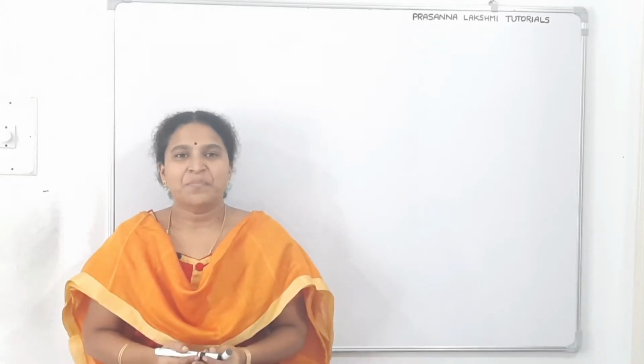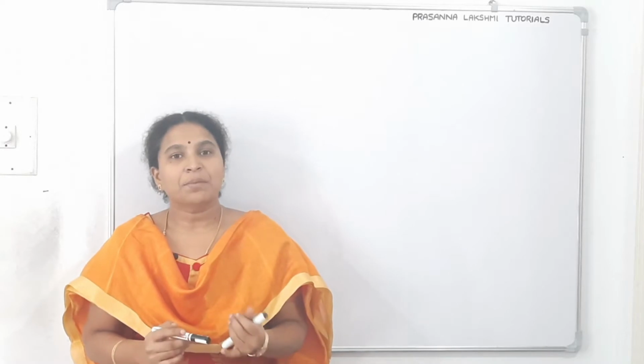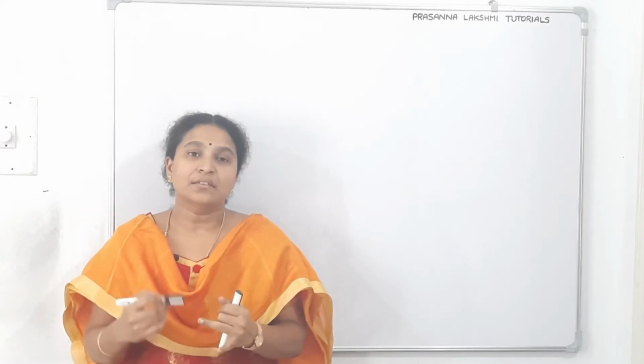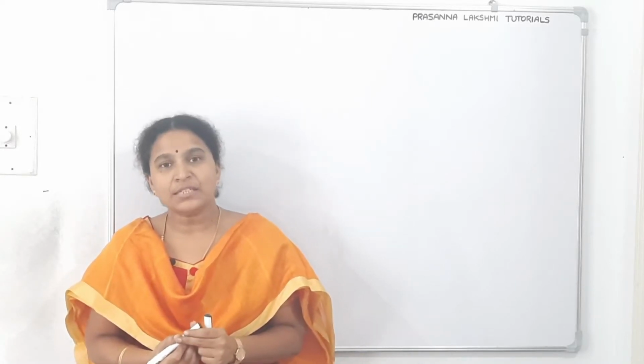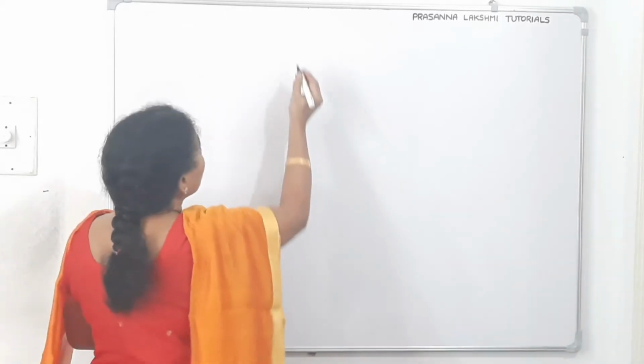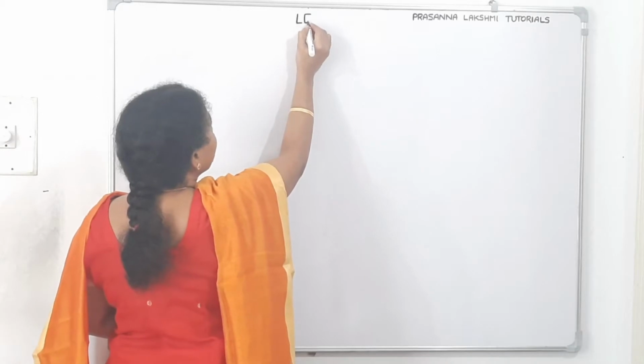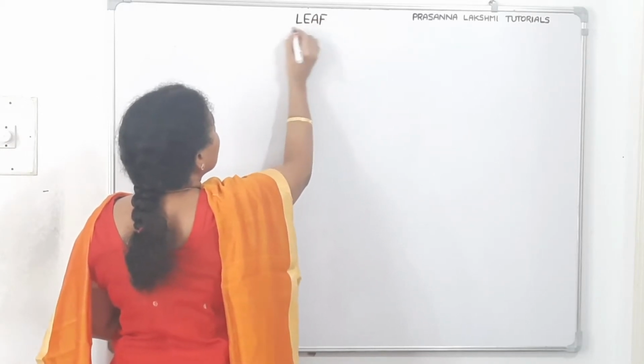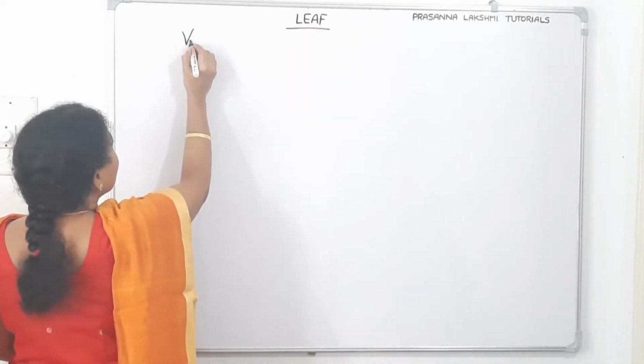And in the previous session, we discussed the parts of the leaf and the types of the leaf. Now, in today's session, we will discuss what venation is, right? Let's go with the leaf. It's an extension of the leaf only, and we need to talk about what venation is.